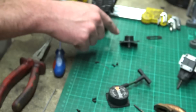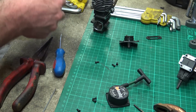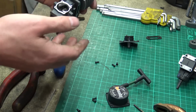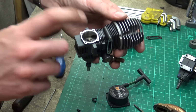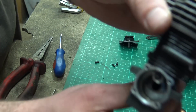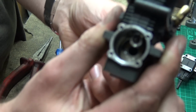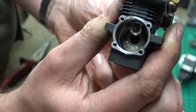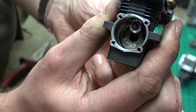So I don't know what the deal is with that. I can't fit that other pin I've just taken out of that other engine, because there's half of a pin in there. So I need to take it all apart to get that half of a pin out, but I also need to take it apart to try and find out why it jams at the top there. It shouldn't be like that. Let me focus. There's something not right there.